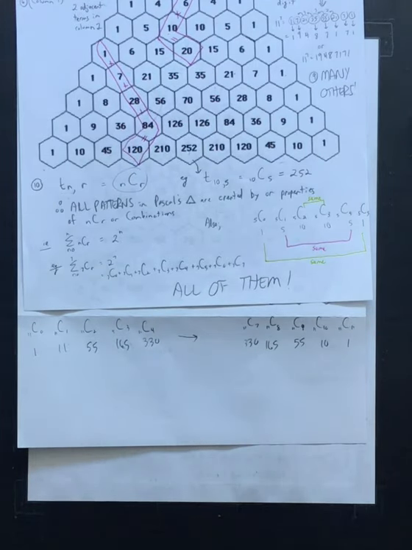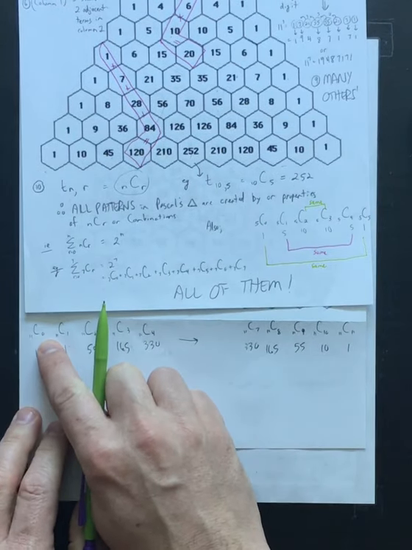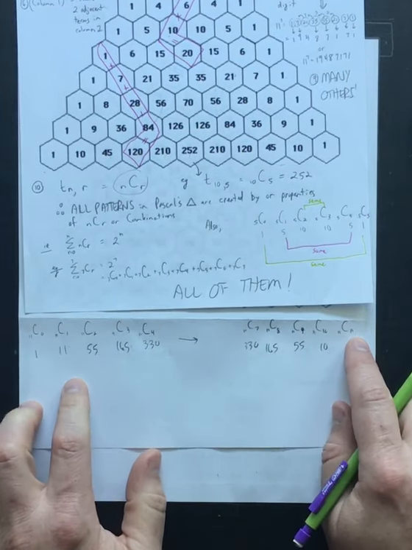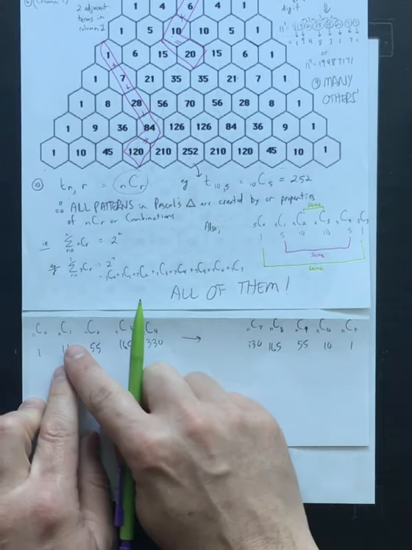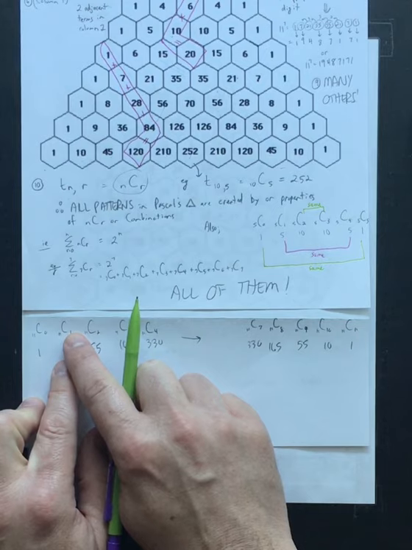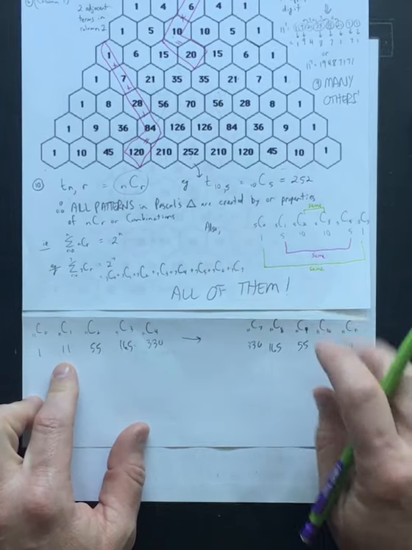It also introduces a principle for combinations. And that is, if you have 11 elements and you choose none of them, that's the same thing as having 11 elements and choosing all of them. There's the same number of ways in which you could do it. More importantly, if you have 11 people and you choose one for a group, it's the same thing as having 11 people and choosing 10. Think about that.